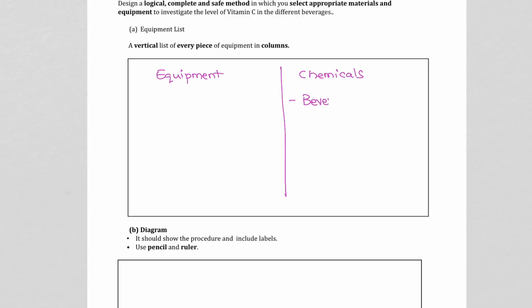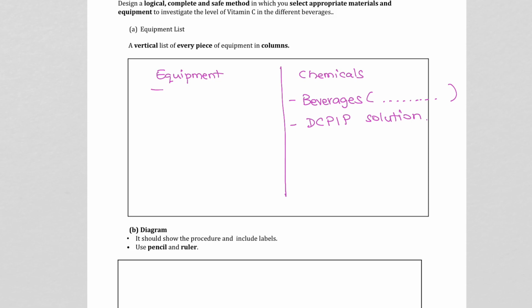Now the chemicals, it also includes the beverages. So you have all the beverages. You can list them. It would be good that you list the beverages, give the names of them. You will have your DCPIP solution. So to be able to write the equipment list, like the list of chemicals for all the food tests, you need to revise for your summative what are the chemicals that you need to do each of the food tests. Test for starch, test for protein, test for reducing sugar, test for vitamin C also. All of that you need to revise.